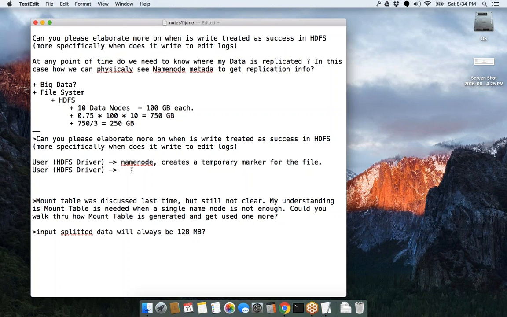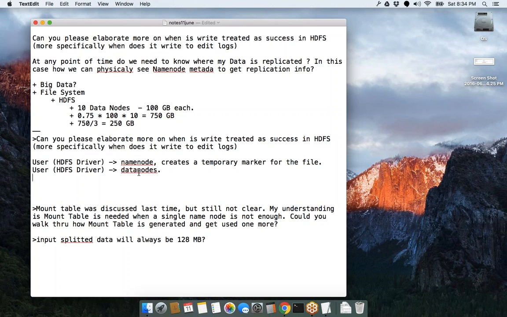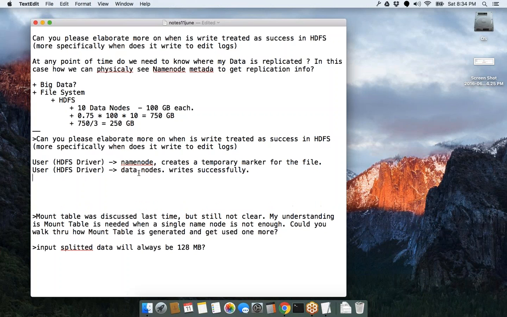So the HDFS driver goes to the data nodes, and once the data nodes write successfully, the HDFS driver again goes to the name node to confirm. So this is the general mechanism.